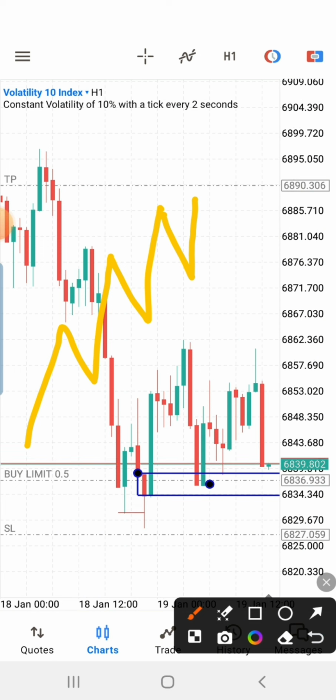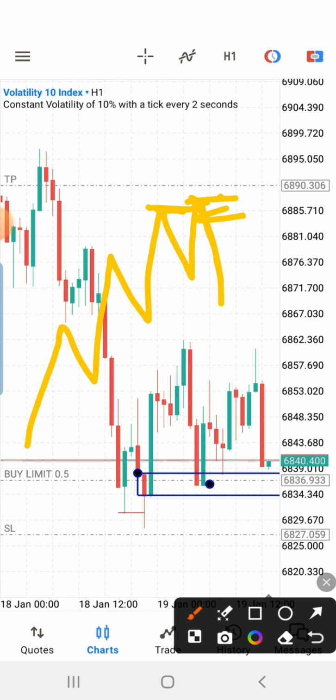Okay, once this happens, I think ICT concepts call this zone the liquidity zone. When the price clears the liquidity, you just want to wait for the price to drop, okay, and you mark your order block, which I've taught you guys in this channel before. You mark your order block at this zone, okay, then you wait for the price to bounce back to that zone, then you are selling. Okay, you are selling from here.